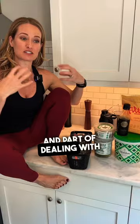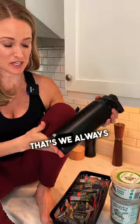Part of dealing with the symptoms of POTS is making sure that you have adequate hydration — we always have a giant water bottle with us. Along with that is consuming enough sodium so that you are increasing your blood volume, which helps with the symptoms of dysautonomia and POTS, things like dizziness, rapid heart rate, and fatigue.